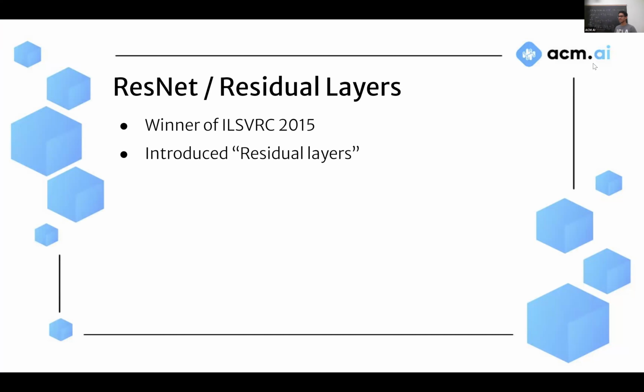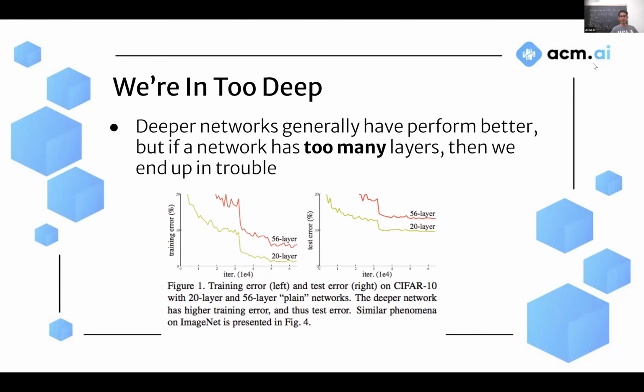So the same competition that AlexNet participated in 2012, we see ResNet winning again in 2015. And the way that ResNet did that is with the introduction of something called residual layers. So the idea that we showed before, right, is that ReLU gave us the ability to go deep and still preserve information because we don't have to deal with vanishing gradients anymore. It did that for us.